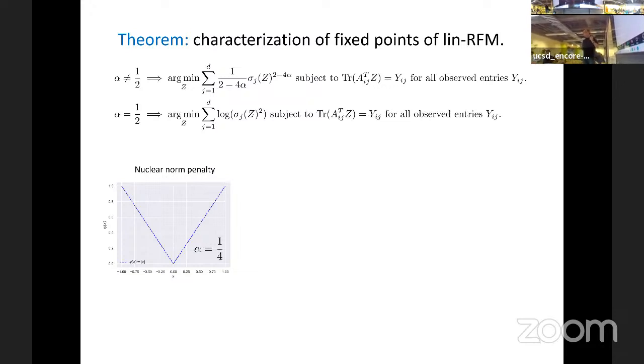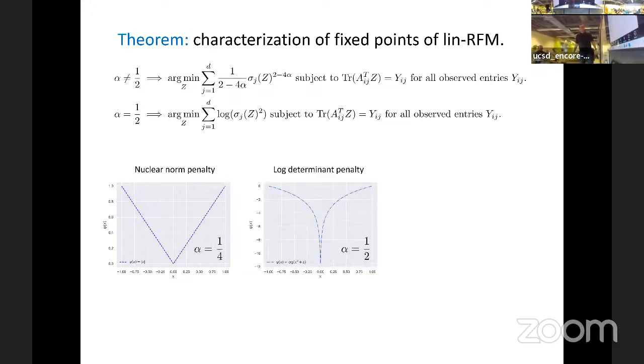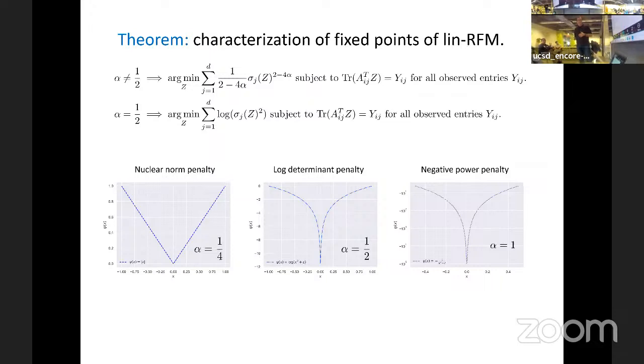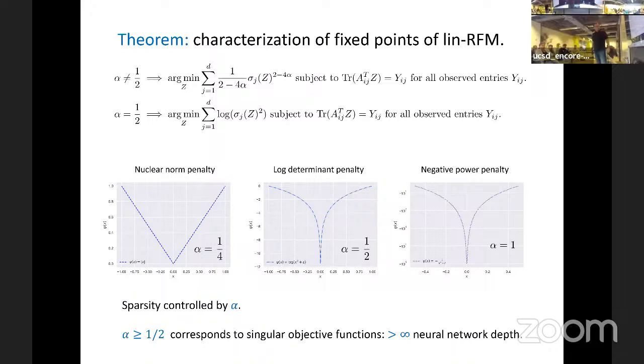For alpha equal to 1/4, it's the famous nuclear norm. So there are a lot of theoretical results about the nuclear norm, which corresponds to 1/4. And if you increase alpha, this function becomes more and more narrow. And for alpha bigger than 1/2, it's actually singular, it goes to infinity. So you can minimize some sort of singular norm, and if you stare at this expression, you would see it still makes sense. But it's an interesting penalty. Actually, 1/2 seems to work really well, and 1/2 corresponds to log penalty. So it's just the sum of the logs of singular values, which is the same as log determinant, right? Because a determinant is a product.